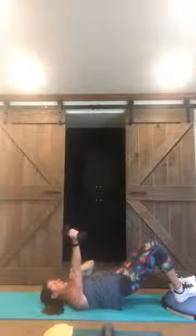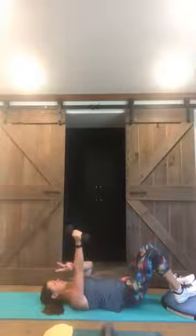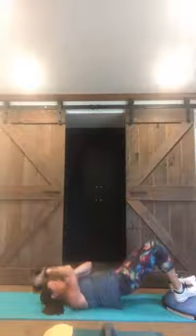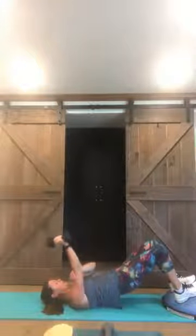Press. Lower. This should be excruciatingly slow. Come on. Press. Down. Two more times, everybody. Tricep. Press. Lower the hips. One more. You're going to keep the hips up on this one. Don't drop them down. Keep that tricep up.